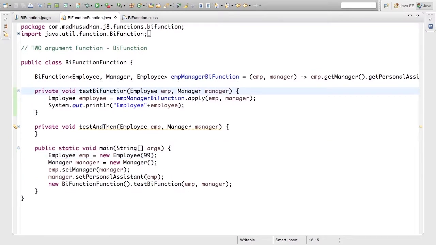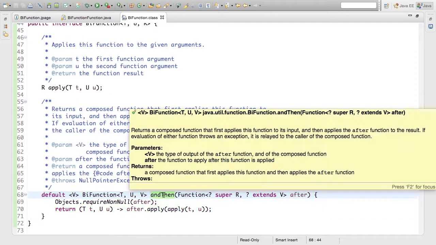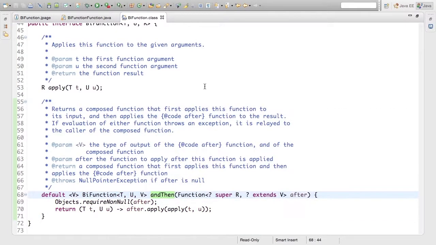which is a two-argument function. Now, similar to what we have been learning, BiFunction too has a default method to support higher-order functions, or function composition as we say. Use the default method called andThen to chain the functions together. When composing the single argument functions, the result of the first function flows into the second function smoothly, right? This works wonderfully well in single argument functions, but when it comes to two argument functions, the second function to be chained expects two arguments while the first function produces a single argument as output. This is the reason you must understand the andThen method definition clearly.